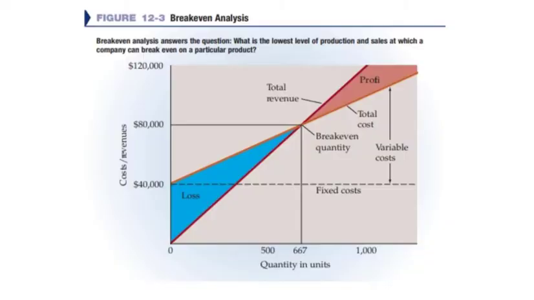The costs involved in operating a business can be broadly classified as either fixed or variable. A fixed cost is a cost incurred no matter how many units of a product are produced or sold. A variable cost is a cost that depends on the number of units produced. The total cost of producing a certain number of units is the sum of the fixed costs and the variable costs attributed to those units. Figure 12.3 graphs the total revenue earned and the total cost incurred by the sale of various quantities of a hypothetical product.